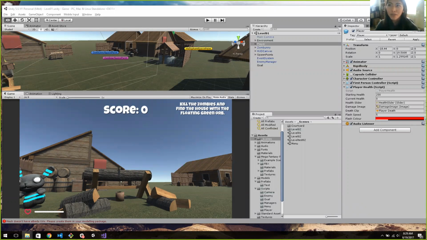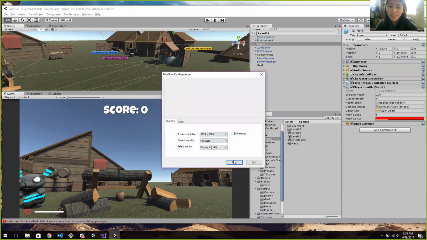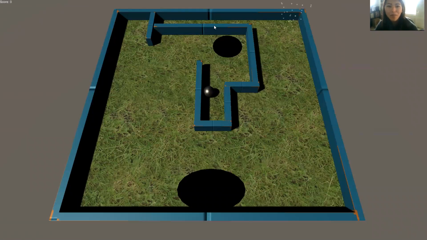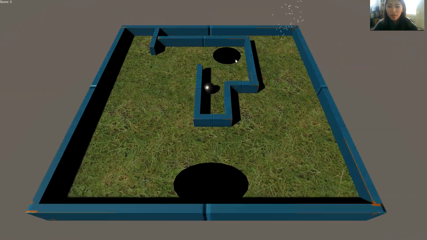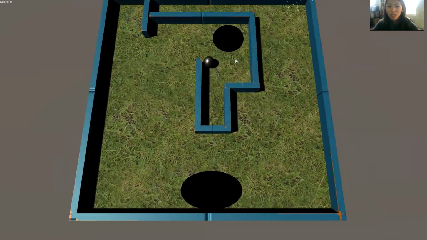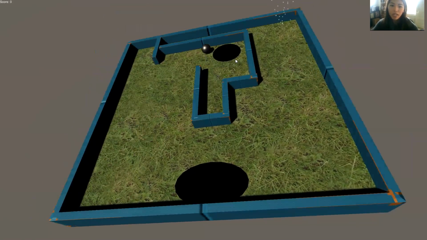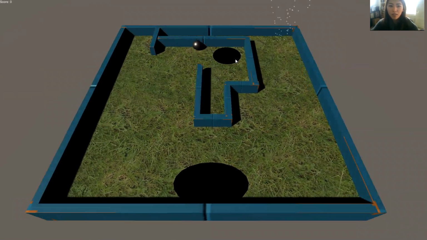There's only one level built, but as you can tell, I realized that I liked making these games, so that's why I have more than one. There are also holes, and if you fall into a hole, you lose the game. One interesting thing was building the logic around rotating the plane.